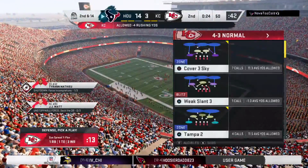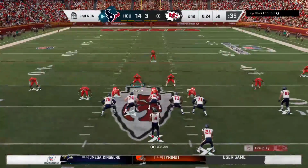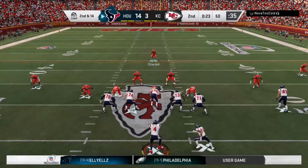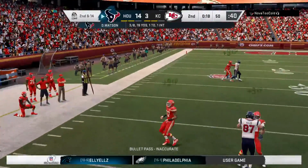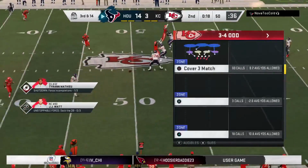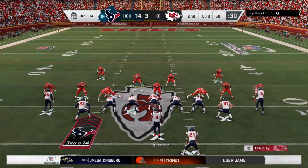Now the Texans will burn the first of their timeouts as they'll stop the clock with 24 seconds to go in this first half. Well, the first play of the drive lost 4. Now they'll look to move it forward here on 2nd and 14. Watson now to throw. And that will be incomplete with a clock showing 18 seconds now to go. Travis Kelce, the Pro Bowl tight end, the intended target. And that takes us from 2nd to 3rd down.